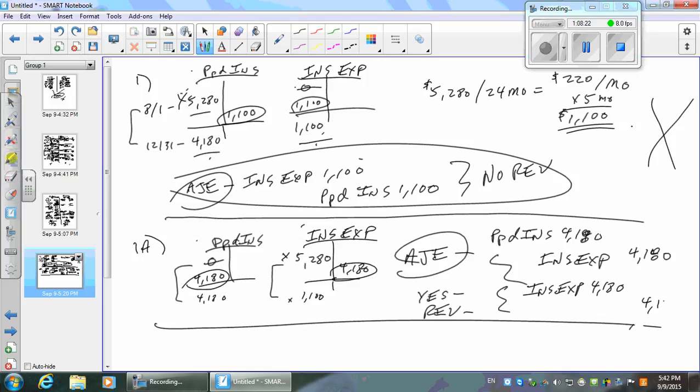Credit what before you want a prepaid insurance? Okay? And you know what that's going to require us to do the next time, at the end of next year? We're going to have to debit prepaid insurance for the part we didn't use up, aren't we? Because we still want to use up some of it. And we'll credit insurance expense for that to get the insurance expense down to where we want it to be for just 1 year. Everybody agree? How much do you use each year? 220 times 11, right? We could do it, couldn't we? So if you make a reversing entry, it's going to change the entry into the next period. Got the idea? Okay. Let's try another one.